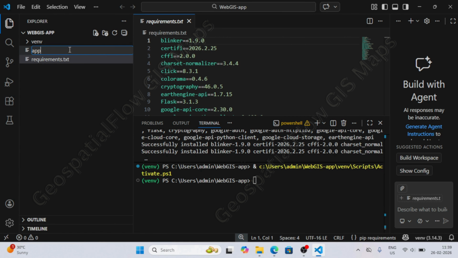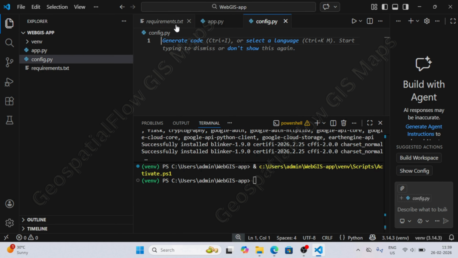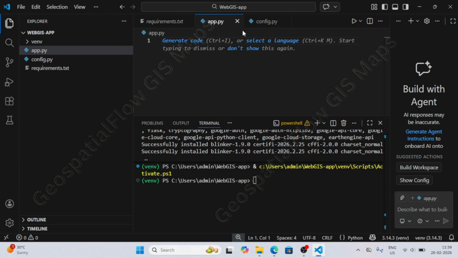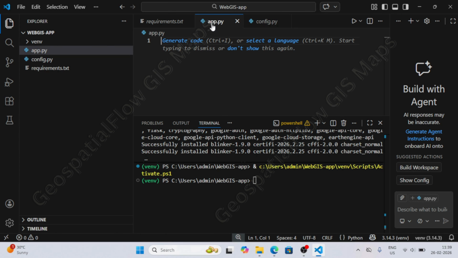Now let's create two Python files, app.py and config.py. Config.py handles our Earth Engine handshake, the connection and the login. The app.py is a web server that uses Flask to display geospatial data. We keep these separate because for this local deployment, we are using a personal login to authenticate and initialize Earth Engine.